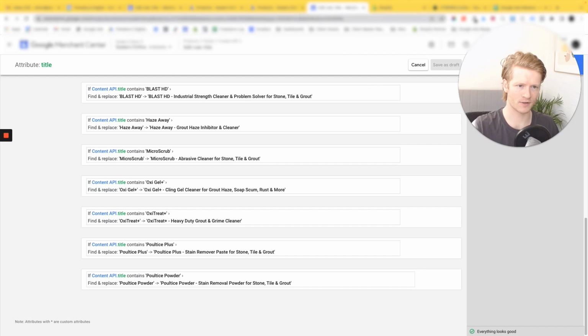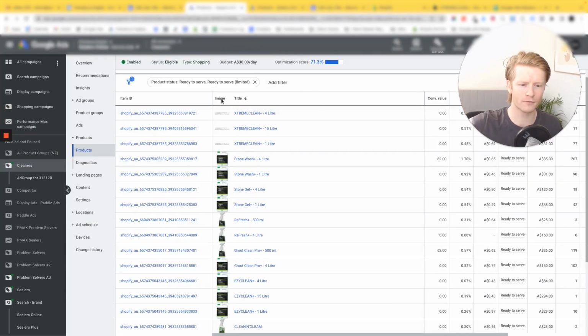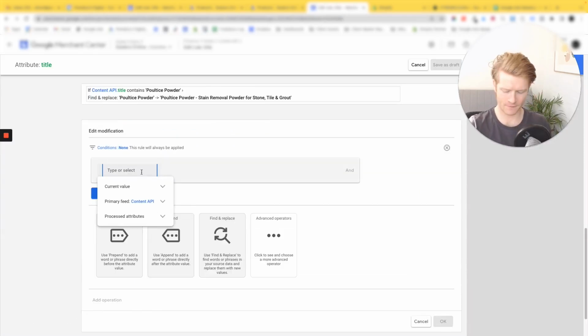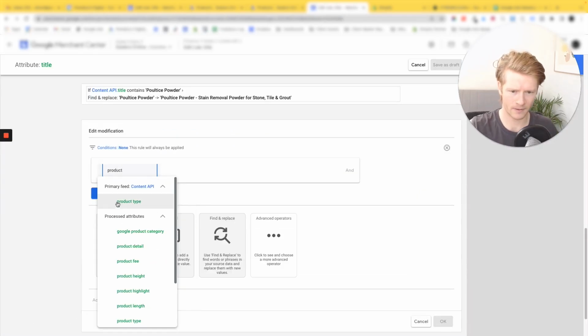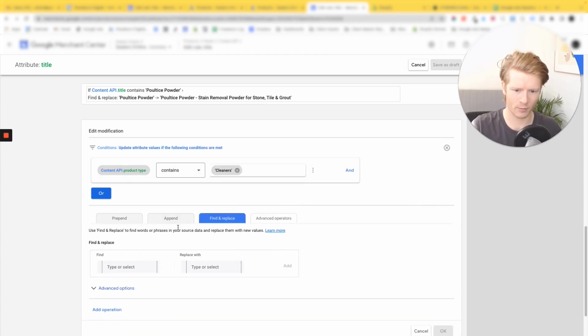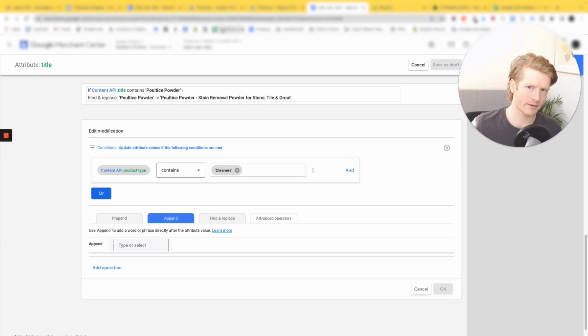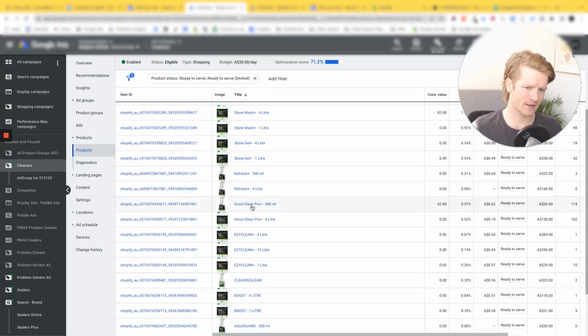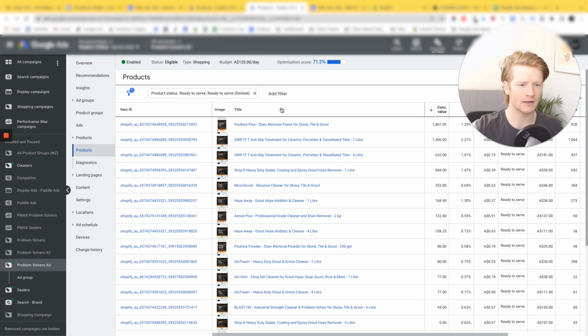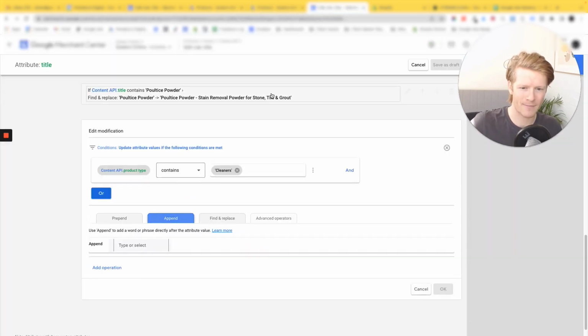Now here I have a couple of options. I can either implement one rule for all of these products because they all have the same product type. So I can add a rule here saying that if the product type contains cleaners, then apply the rule. We're going to find and replace, or we can add something onto the end. So I can do something for the entire product type, but that's not ideal in this case, because while they are all different types of cleaners, they're all quite different, and I'd actually like to get more specific, just like I've done here, with stain remover paste, anti-slip treatment for ceramic, and so on. So I can really get more niche if I start implementing manual feed rules.